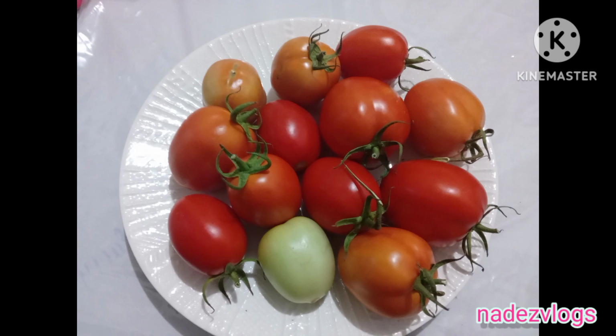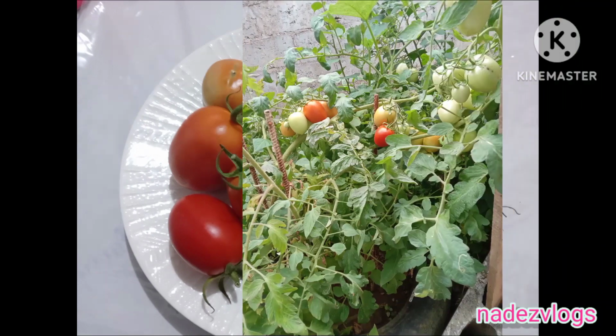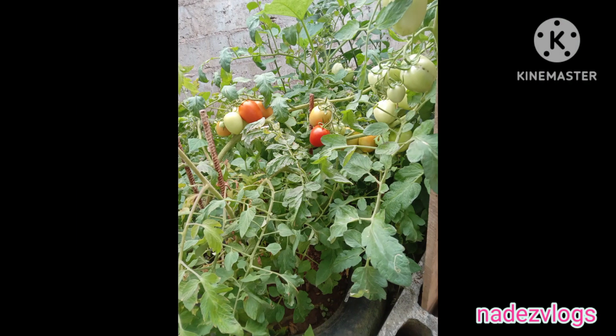So I bought some seedlings Saturday, today is Monday, and I still have a lot of them that are there in the little wrapping paper and stuff. And I say, you know what, I should start vlogging them because I harvested a lot of tomatoes and peppers. So I say, you know what, let me start doing videos because I'm always out here doing it. So come and see what I do.